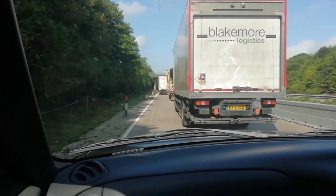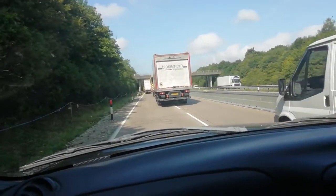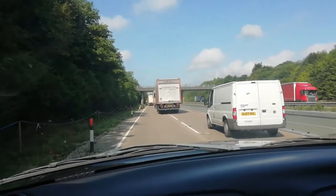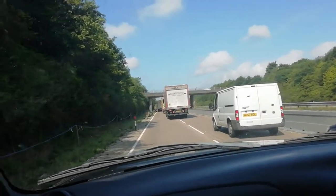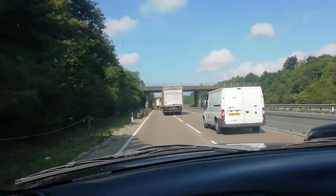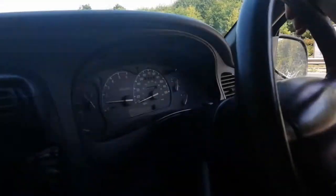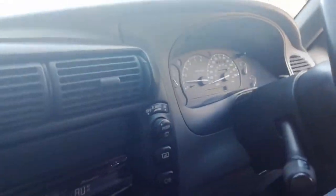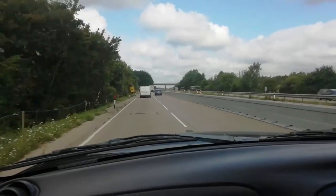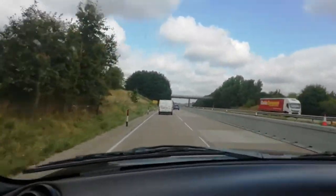We seem to be in a little bit of a muddle. I've got to say, I don't know if there's an accident or construction or whatever, but certainly a traffic jam. It's added on about 17 minutes. So, hey-o. But we're moving. Not very fast, about 10-ish, 7-ish miles per hour, but we're moving nonetheless. We're moving again! Yes! Stuck in there for about 20 minutes.